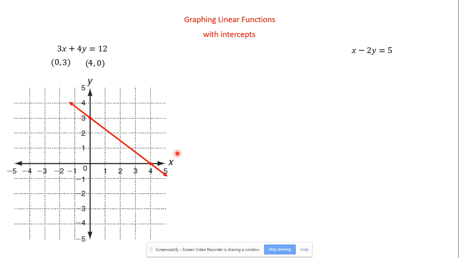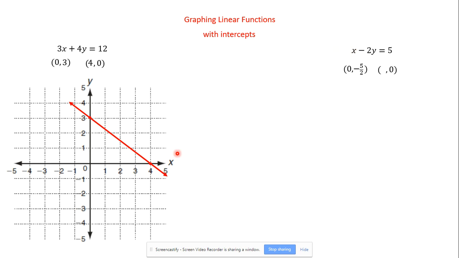X minus 2y equals 5. So again, we're going to have 0, something and something, 0. If we have 0, something, that x value becomes 0. We have negative 2y equals 5. We can divide by negative 2 to get y equals negative 5 halves. People freak out with fractions. This is just negative 2.5. There's nothing funny. It's halfway in between negative 2 and negative 3. People confuse it for the slope, and they try and do weird, crazy stuff with it. Don't. It's just a number.